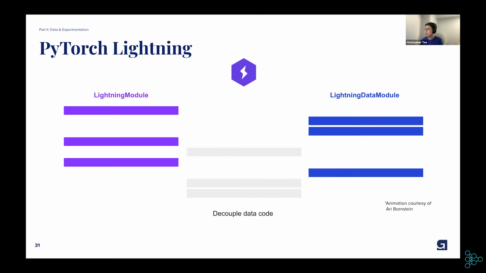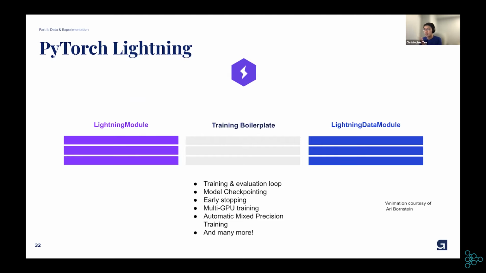And what remains now typically is training boilerplate. This includes things like the for loop that's used to run the training, and it is not specific to any particular deep learning training use case. It's the same across all use cases, and therefore it would be ideal if we as users wouldn't have to rewrite things that are boilerplate, right? And so when you decouple your code into research and data code and use PyTorch Lightning, out of the box, the boilerplate is taken care of and abstracted away from you.